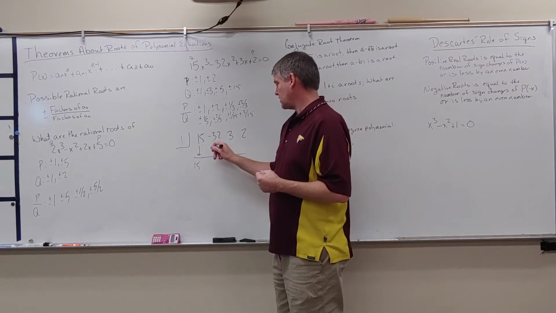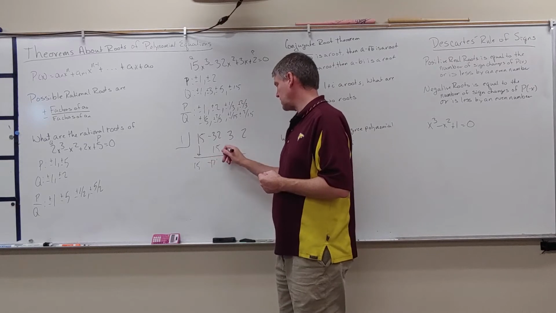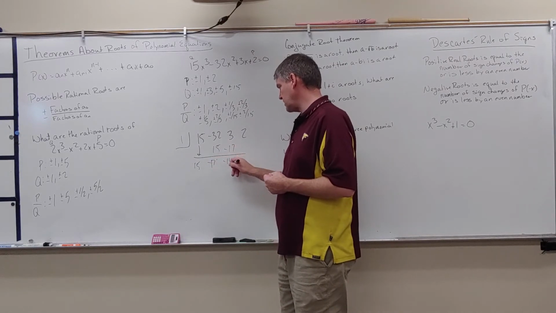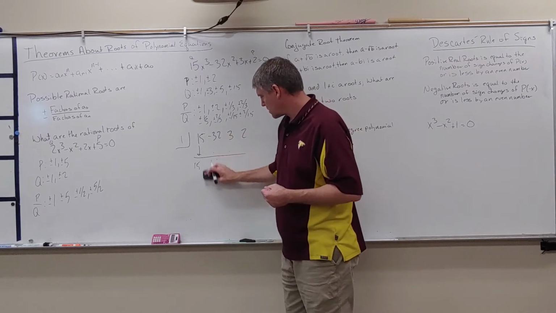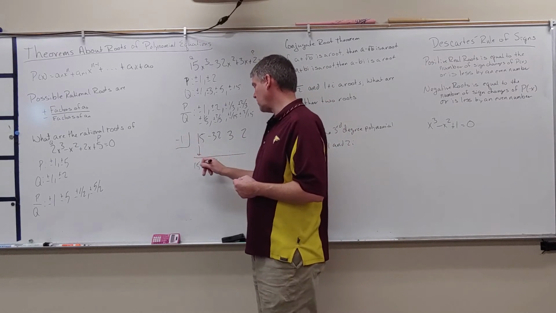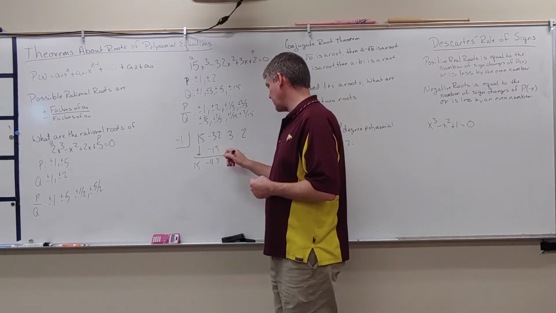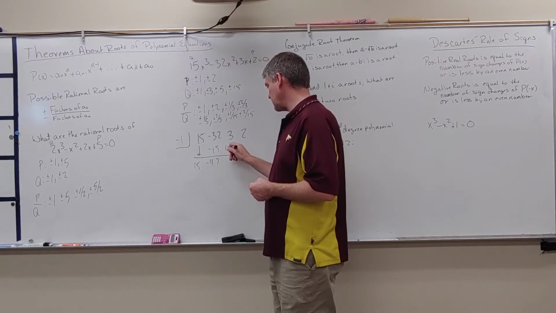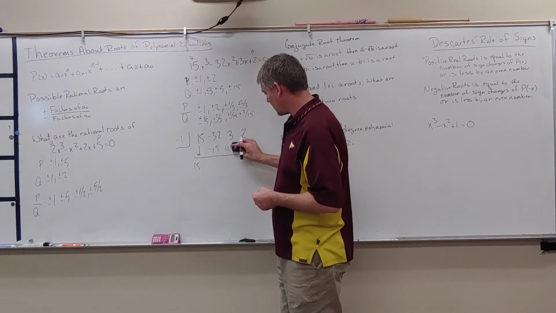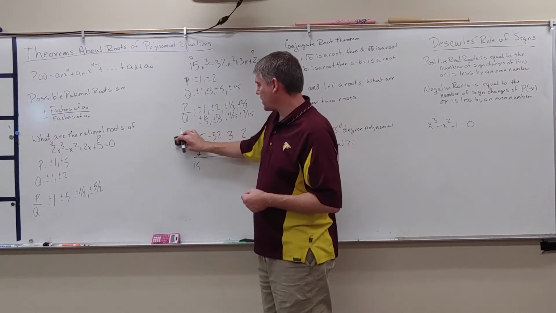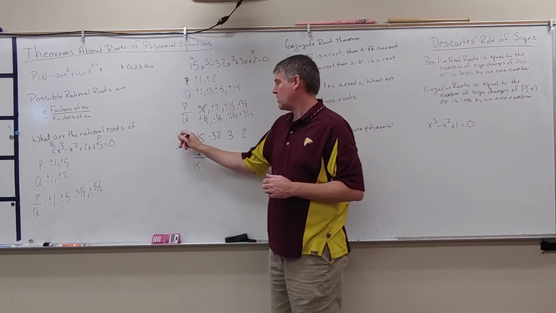So this gives me 15, negative 17, negative 17, negative 14, negative 14. 1 doesn't work. So let's try negative 1. That gives me negative 15, negative 47. This looks like it's already going to be too big. 47, 50. Yep, going to be too big. Okay. So now I know 1 and negative 1 don't work. Those are not rational zeros.